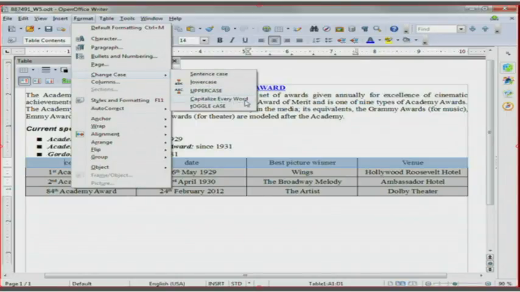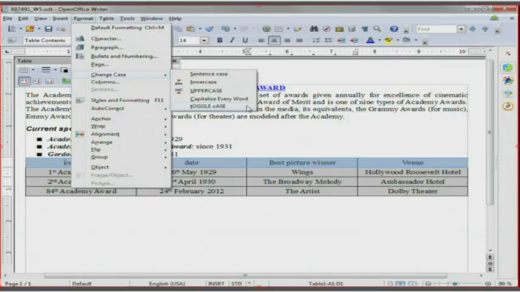It also shows that C is capital, E is capital, and W is capital. So if you select it and capitalize each word, the first letter of all the words will be capitalized. And then toggle case, that means in each word except for the first letter, all the letters will be capitalized, and the first letters of each word will be simple letters.